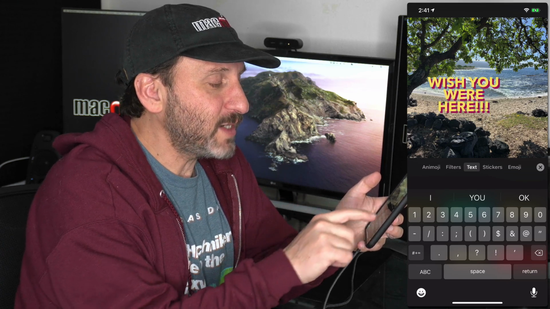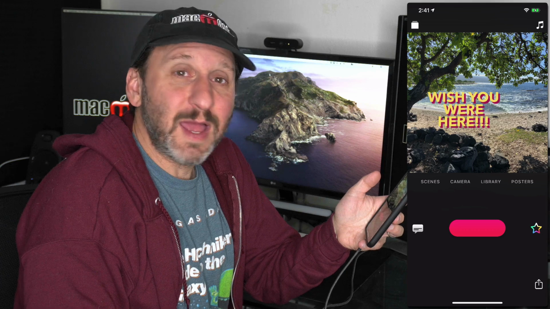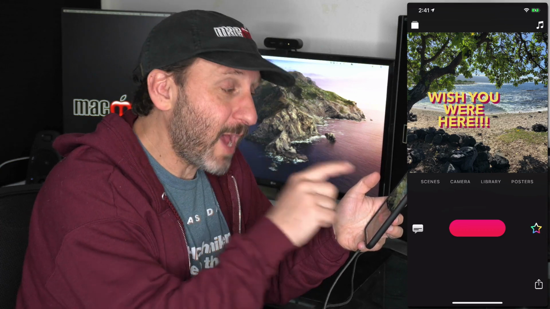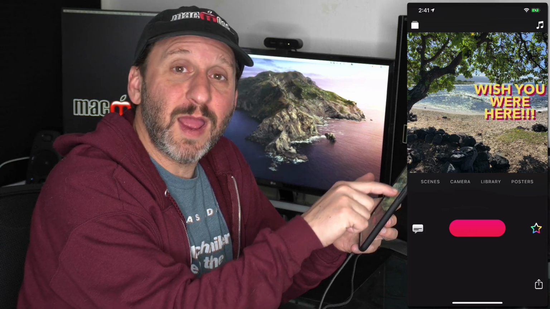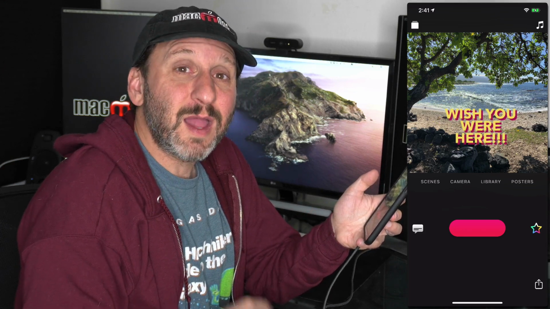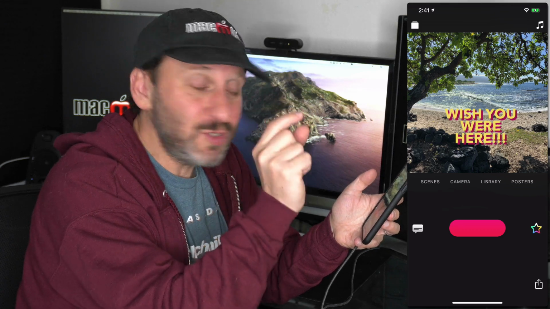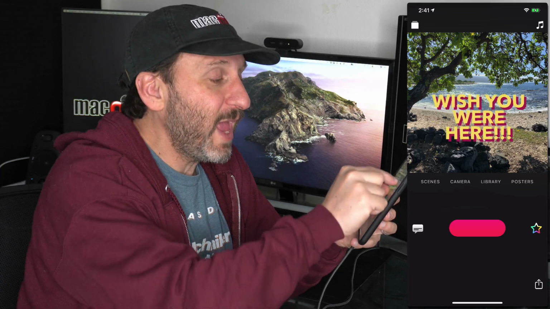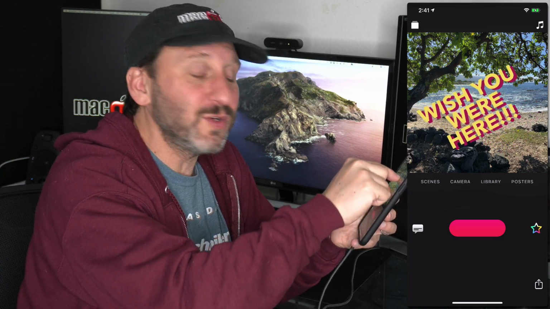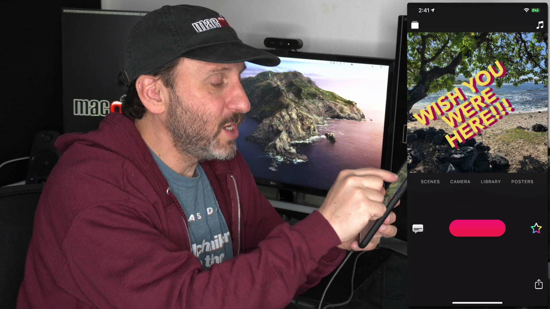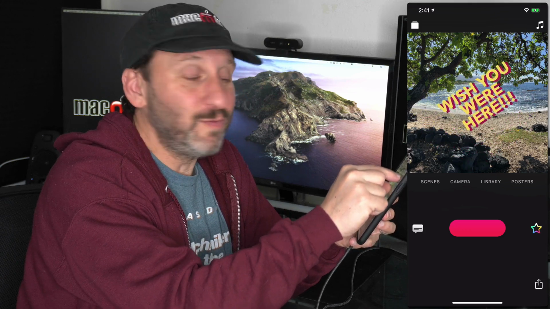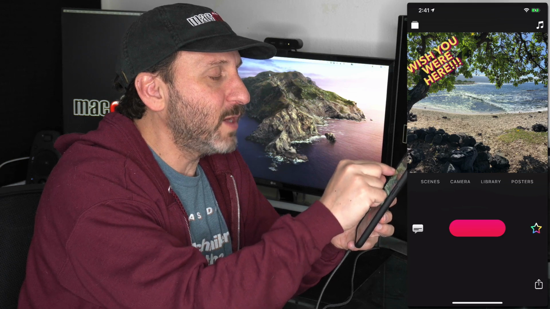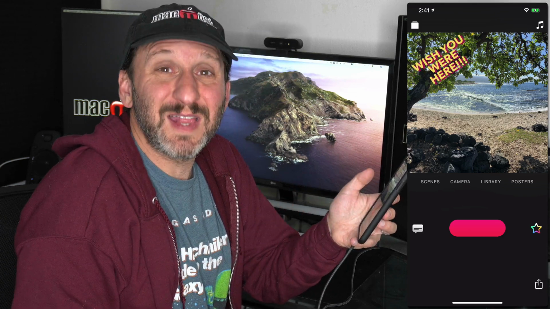Now that you've got that text there I'm going to hit the X button and I see my photo with the text on it. Chances are it's not where I want it to be. But I can tap with one finger and drag it around on the photo. I can do a lot more than that if I use two fingers. If I use two fingers I can tap and pinch out or in to resize it and turn my two fingers to rotate the text. So I can actually move it with two fingers as well. So I can move it where I want and get it looking just like I want. So I can do something like that.